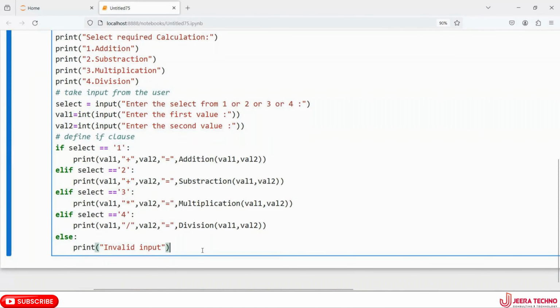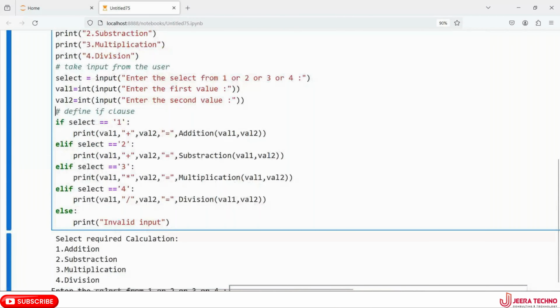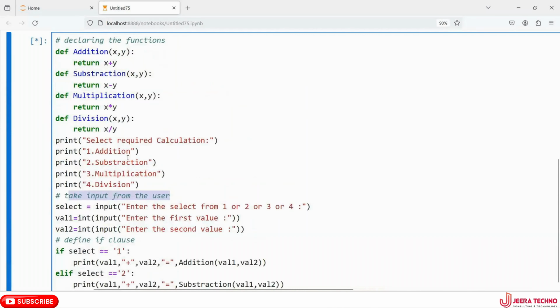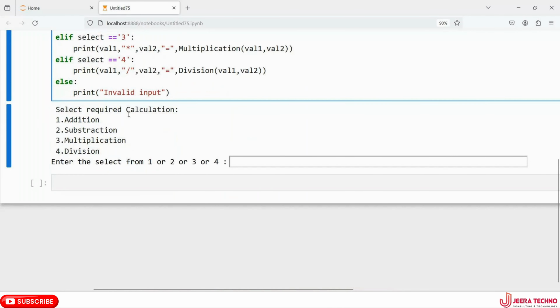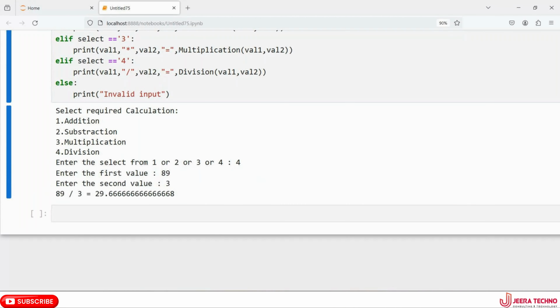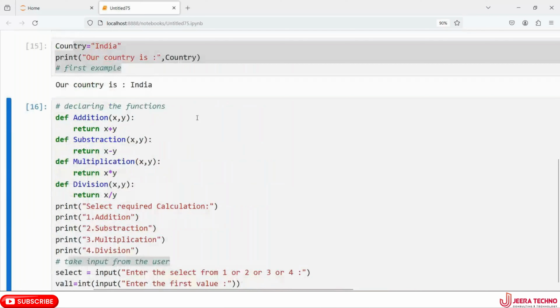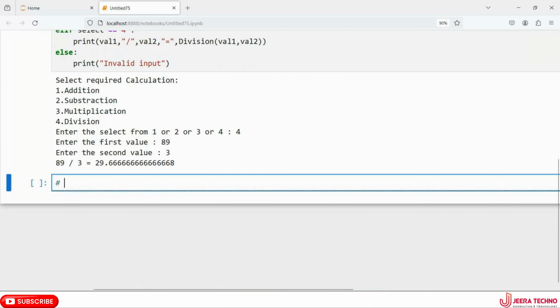So when I execute as usual, after executing this program, this is not going to impact the program. This is only for reading purpose, no impact on the code. So as usual the remaining lines will be executed and ask for the information. So now I am taking here 4, first value 89, second value 3, then that is the value. Same thing, we have multi-line comments also there.